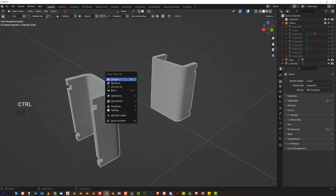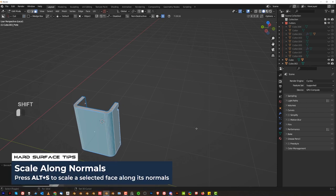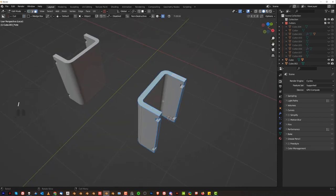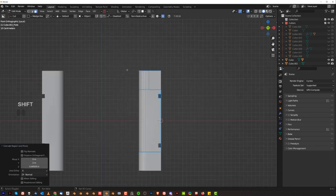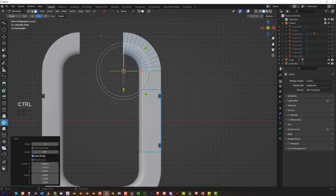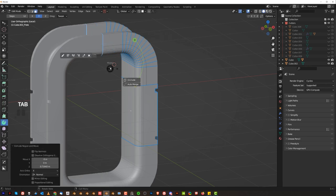And what we're gonna do is we're going to apply that, and we're gonna grab these, right? And we're going to Alt S them a little bit in, right? So there's a spacing here, okay, but not too much, all right? So just a little bit of spacing, okay? So here, let's grab that, and we're going to extrude it, right? And we're going to shift click here, open T panel, go to spin tool, and switch this to Y axis, and we're gonna spin it like that. Hold control and click, and then we're gonna extrude this bit here to the middle. Okay, cool.